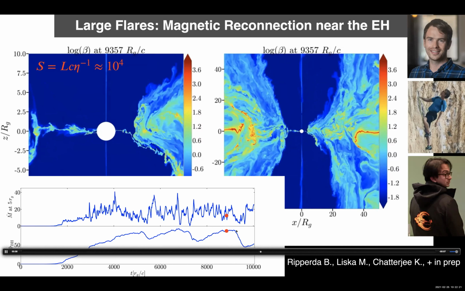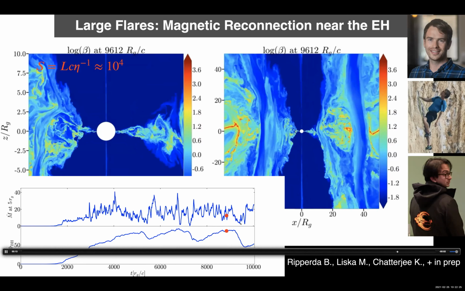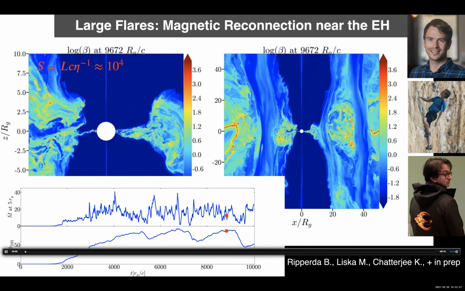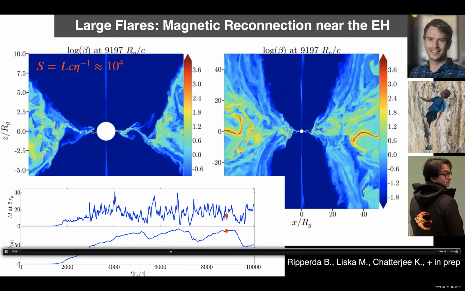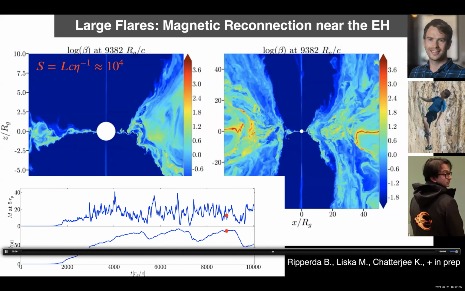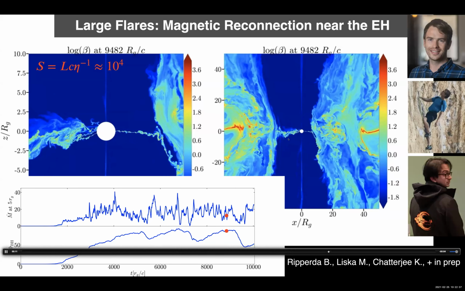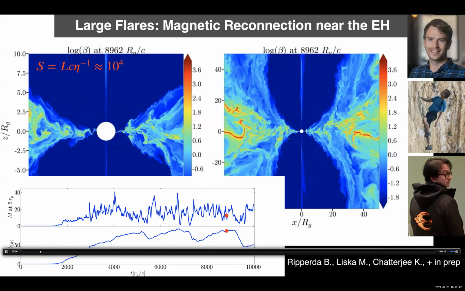So the rapid drops of the magnetic flux from the black hole are accompanied by a dip in the mass accretion rate. What happens is that you hook up so much magnetic field on the black hole that the accretion is really stopped, at least in certain latitudes. So it's not an axisymmetric picture, but at certain azimuthal angles, you don't see much accretion happening.